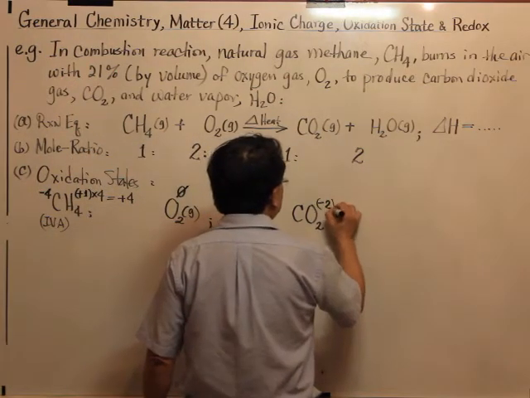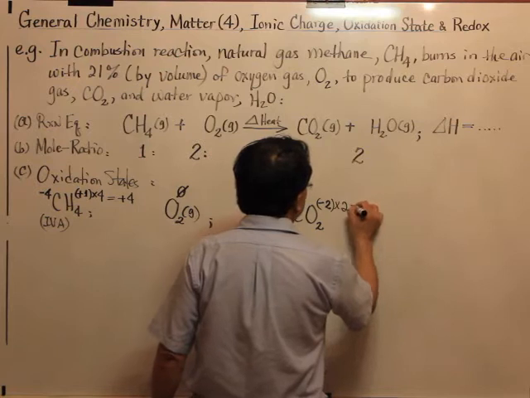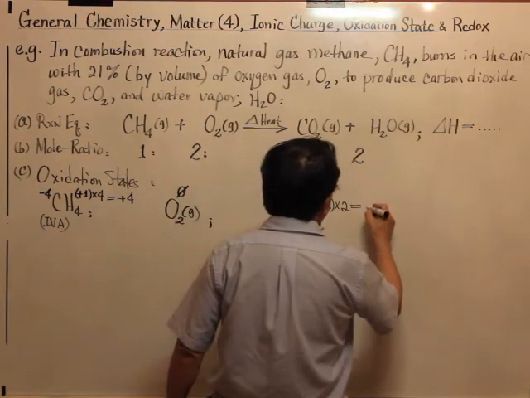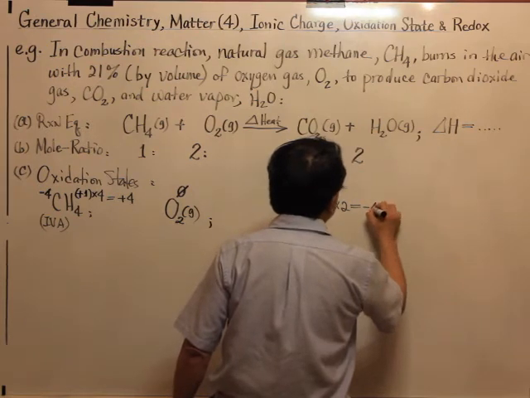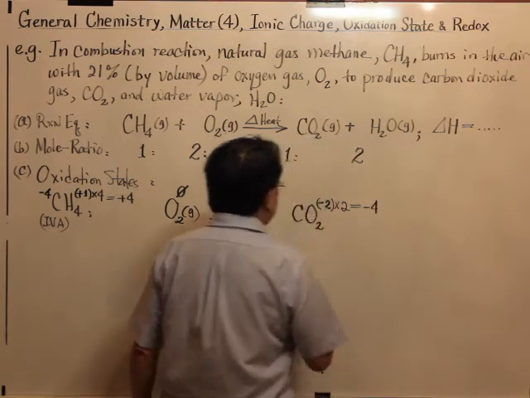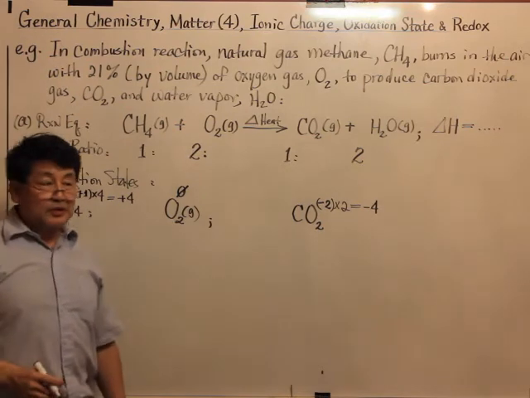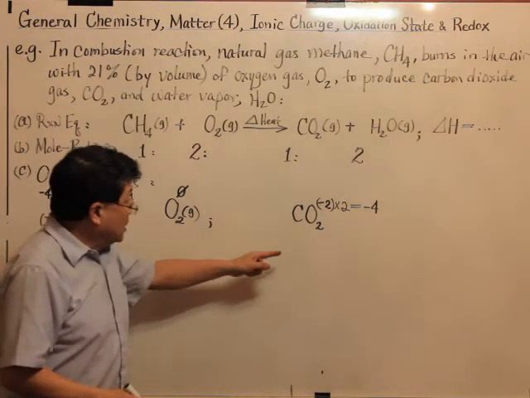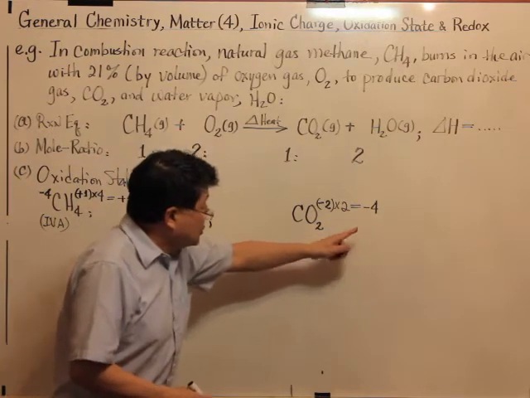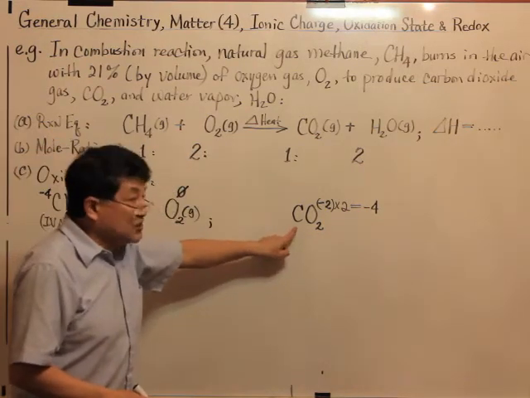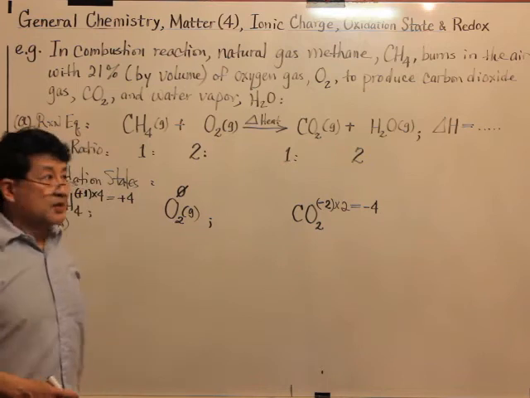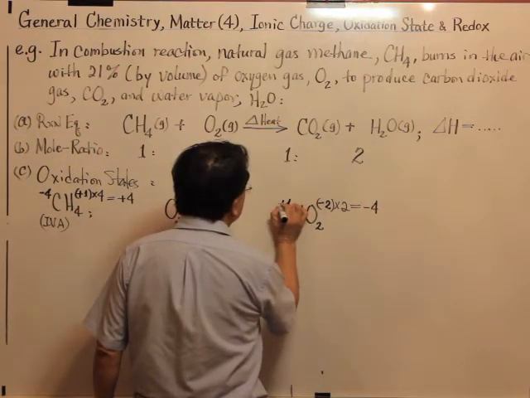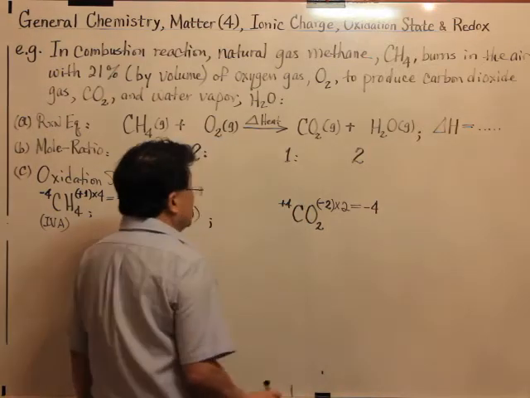Each. But you have 2 of them, so the 2 oxygen atoms give a total contribution of oxidation state value as -4. Now there's a carbon atom inside this molecule, and the whole molecule is neutral. In order to achieve neutral status, the oxidation state for carbon must be +4. Am I right? So if understood, right? Now this is +4.